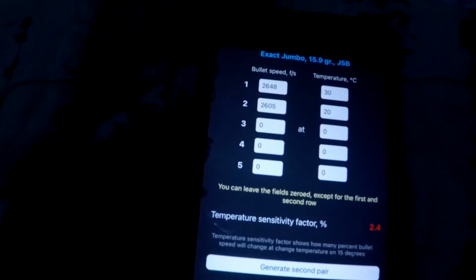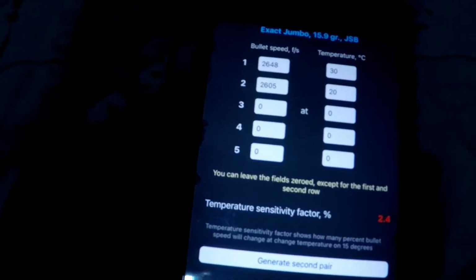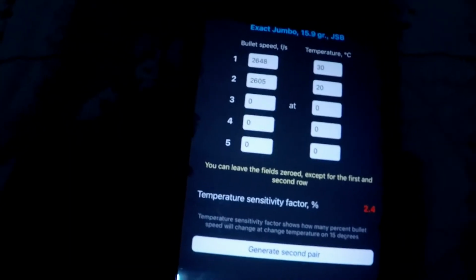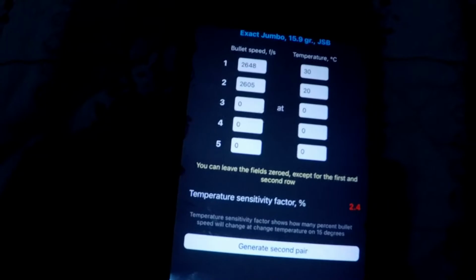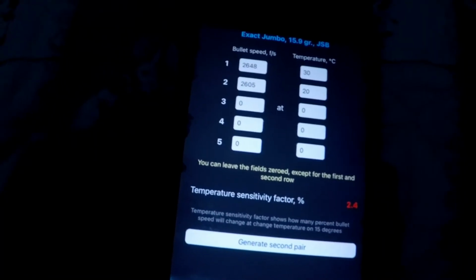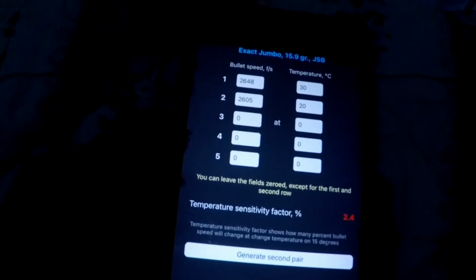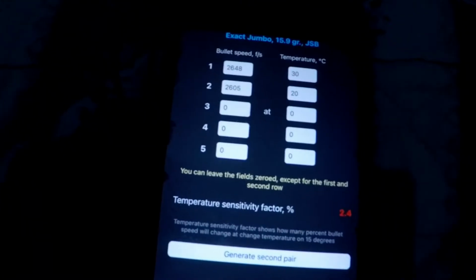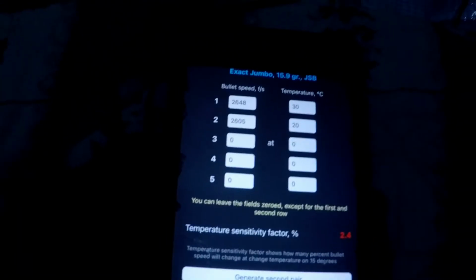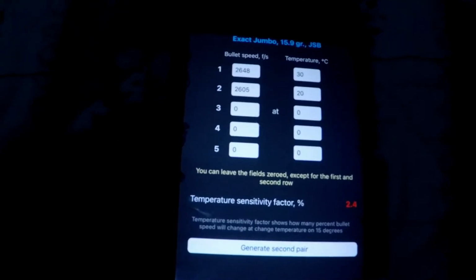So marami tayong chrono dyan. Mayroon tayong alpha, beta chrono, chronic chrono, pro chrono, exertech para sa mga airsoft, and then meron din tayong mga Doppler radar, FX radar. Okay, so in this case, I borrowed the FX radar of Erganero.